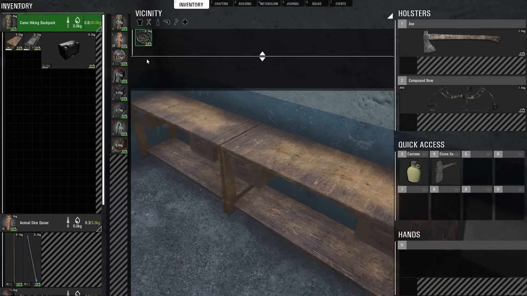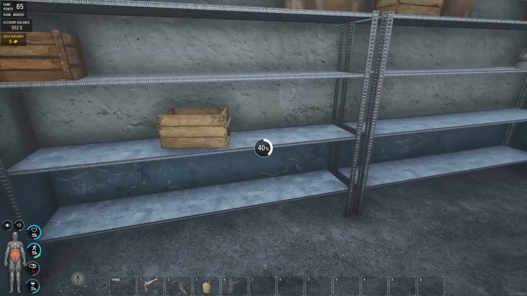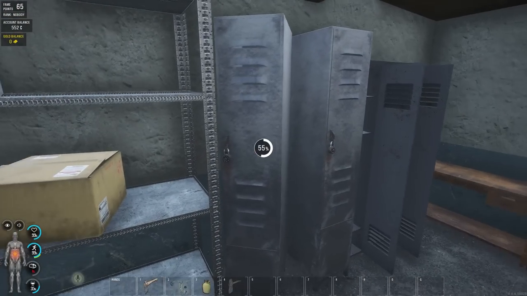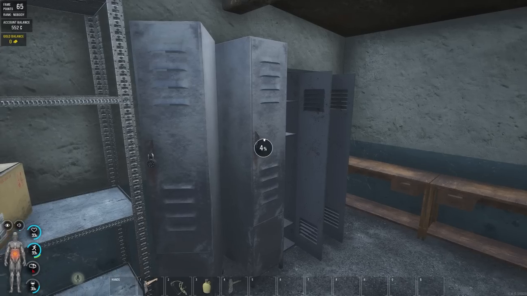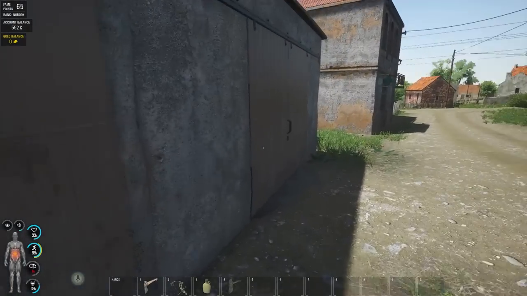You know what? We're going to take the double fishing hooks as well, because I feel like fishing in this series. We live right next to a pond or a lake or whatever you want to call it. I don't want to call it a loch. It's not big enough to be a loch. Wine cork, we can make a float out of that. I'll take one more bit of metal.